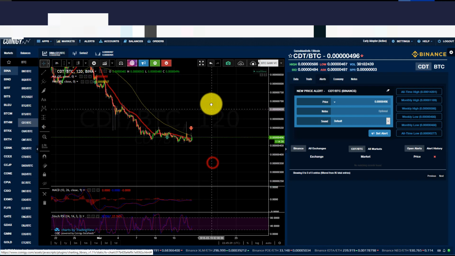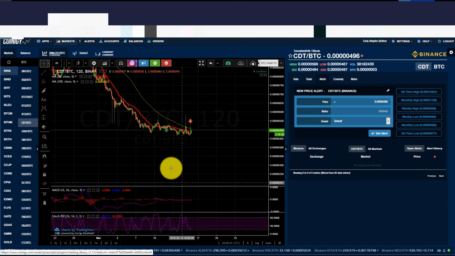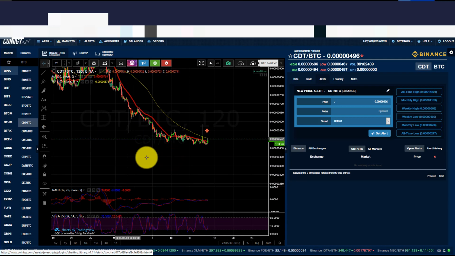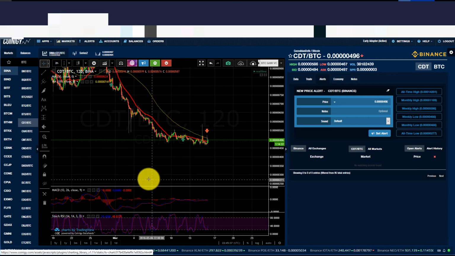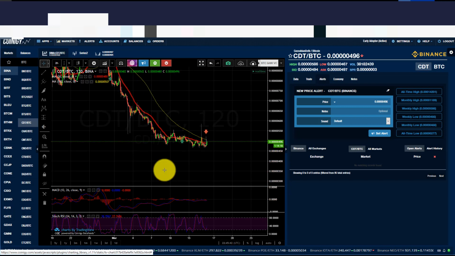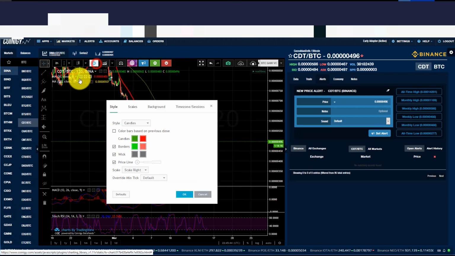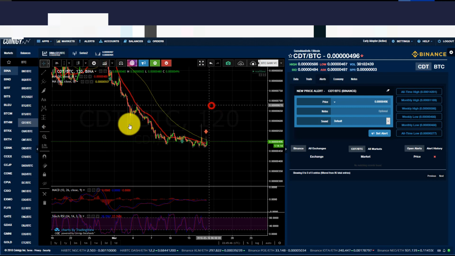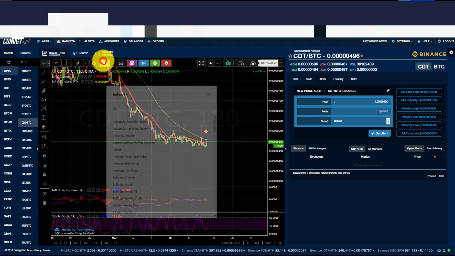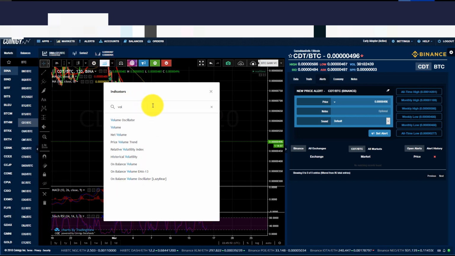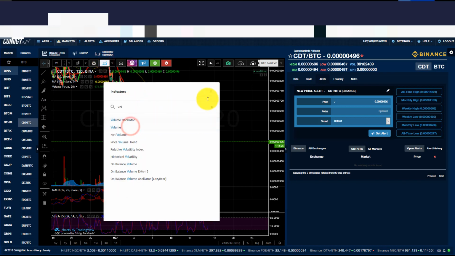So this is another good way to save your charting, to save what you're doing, is that you can save your indicators, and then you can add them there. One other thing I would suggest that you do, and, well, volume's not on here. That's annoying. So you'll notice I got rid of volume. You should never not have volume. So you should have volume there. You probably shouldn't remove volume.